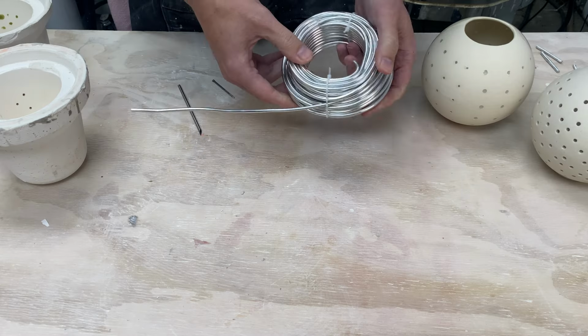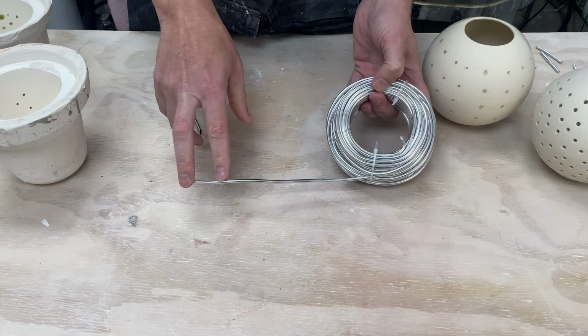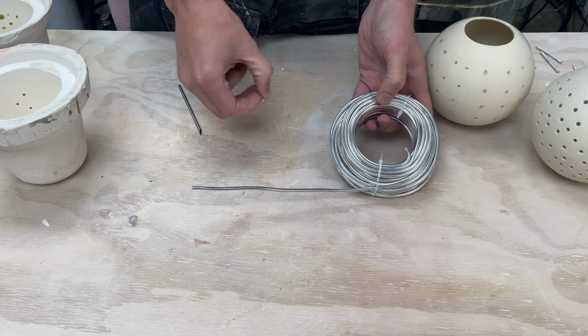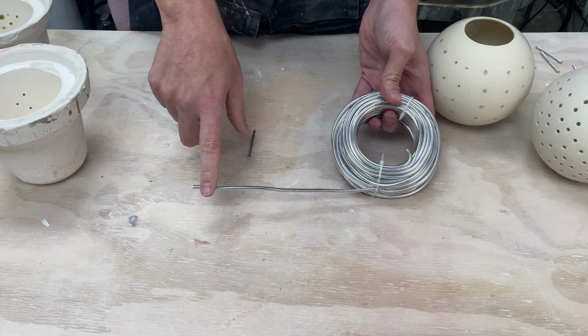So I went looking around for something that I could make 3 millimeter pins out of, and there are 3 millimeter pins made out of steel or something like that used for shells, and those were very expensive. And I wound up finding this. This is a piece of aluminum hobby wire, and what I want to do is cut it into lengths and then use that for my pins. The problem is, much like the nail, I worry that the slip will be sticking to this, so I want to coat these in wax and see if that will work as a resist.